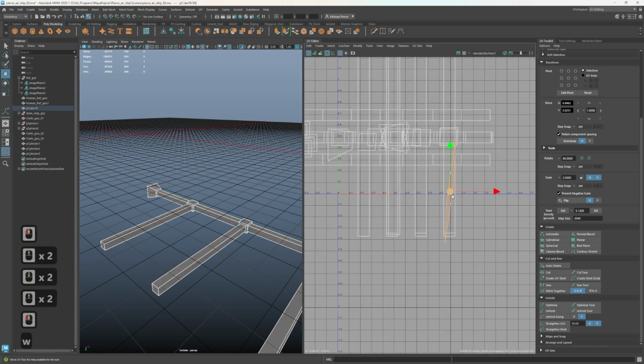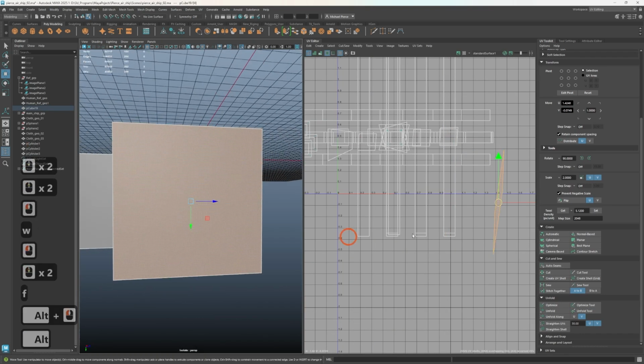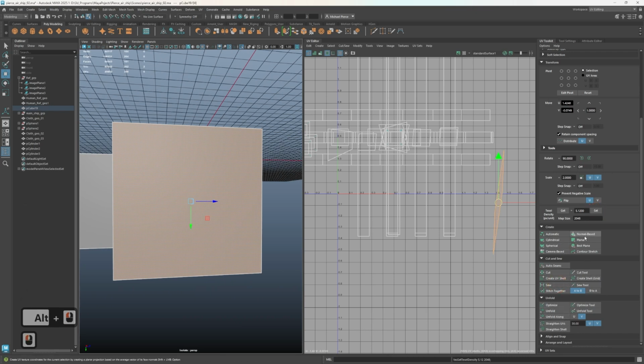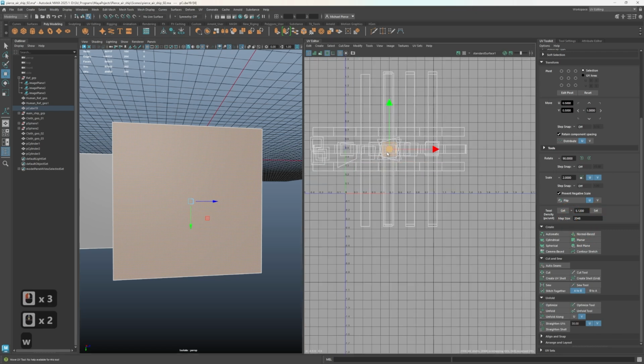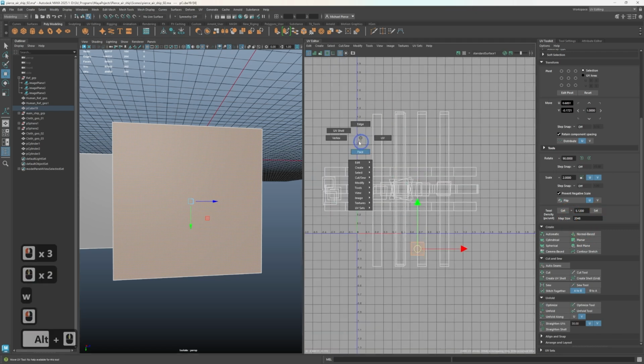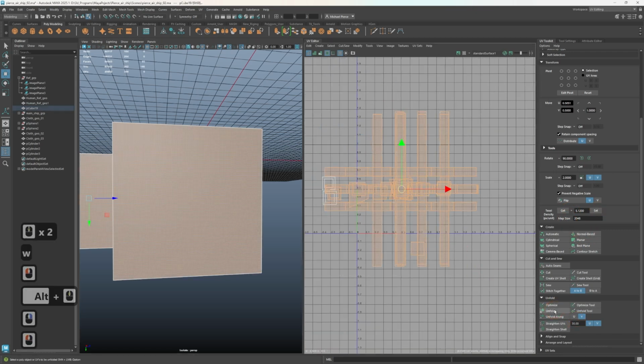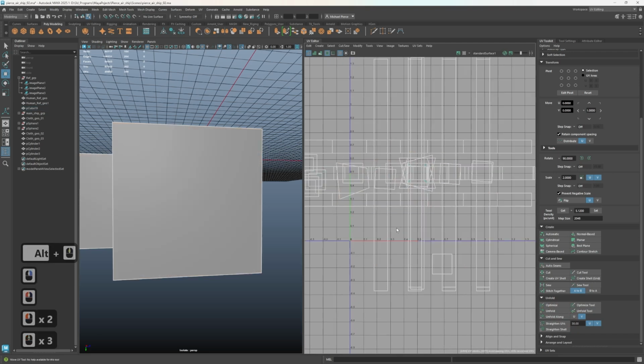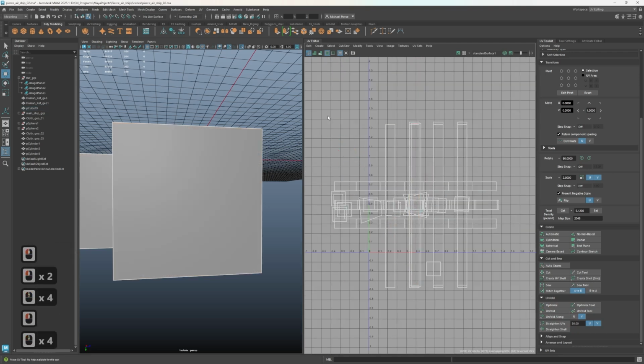What's this? Oh, don't know what happened there, but I am just going to click normal base and hit set. That way it's a little better. You can even probably come over here and just hit the unfold and just make sure everything unfolds.